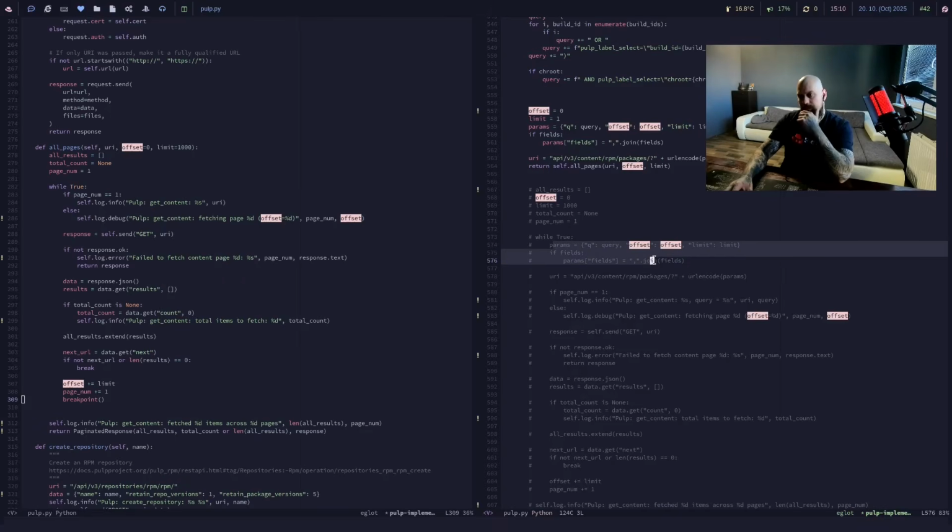Previously this was inside of the loop. So it changed every time. Now it doesn't. And we only have the URI, so we cannot update the query. Alright, that's unfortunate.